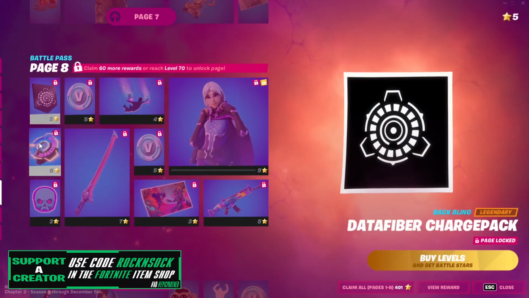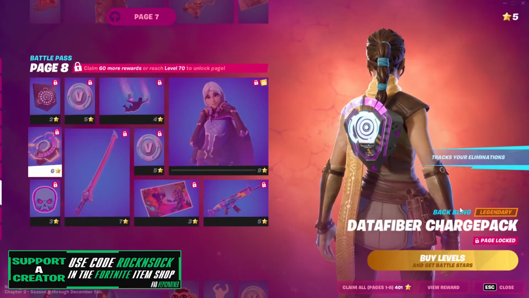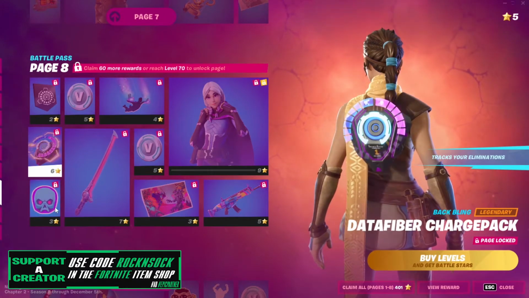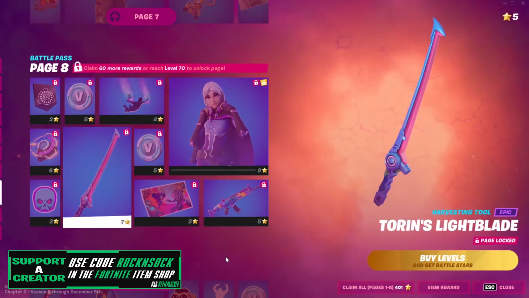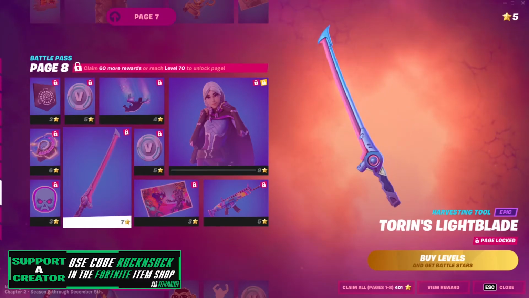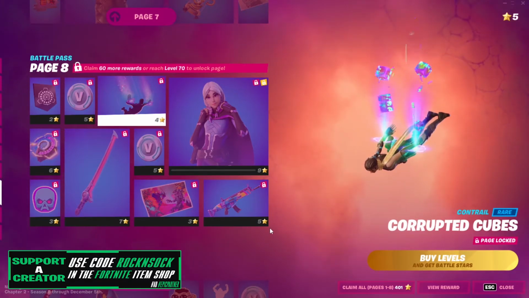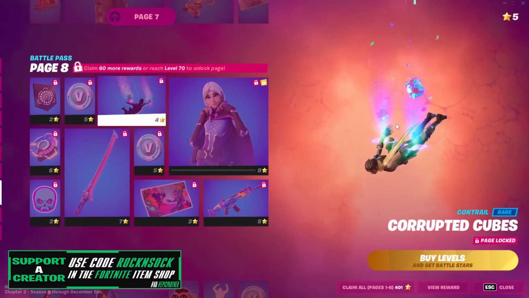Alright, so we get a banner icon. That's cool. Tracks your eliminations. Okay, good. So we have a data fiber chargeback. Little emoticon. Nice, nice, nice. We get swords this season. Corrupted cubes. Oh, that's pretty. Oh, that's nice. I like that. Mm-hmm. That's good.